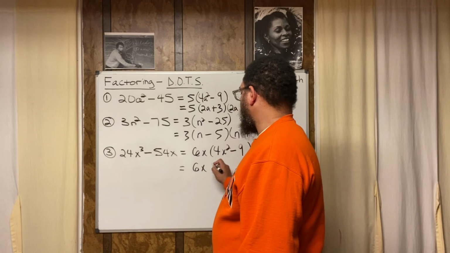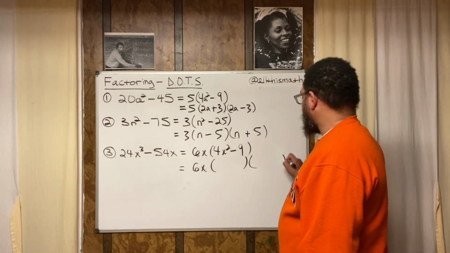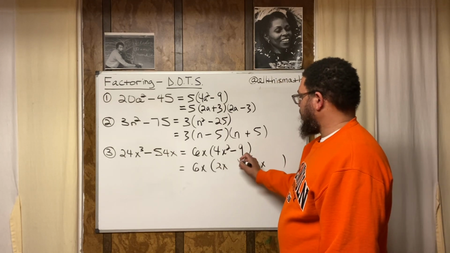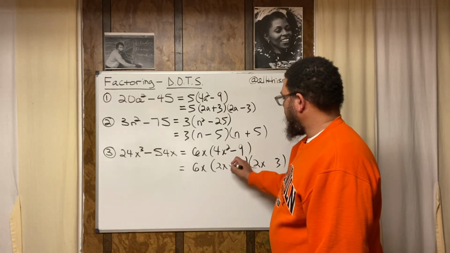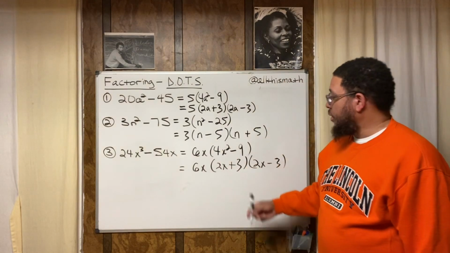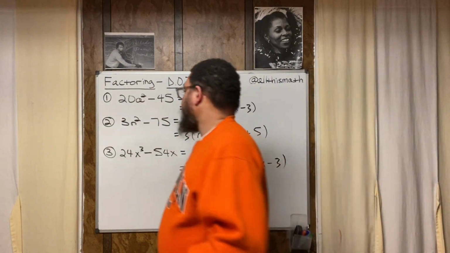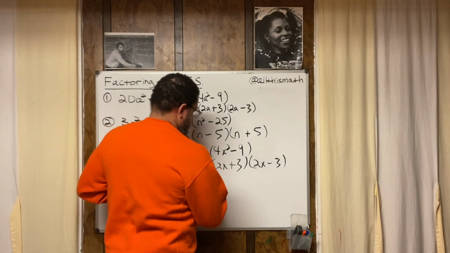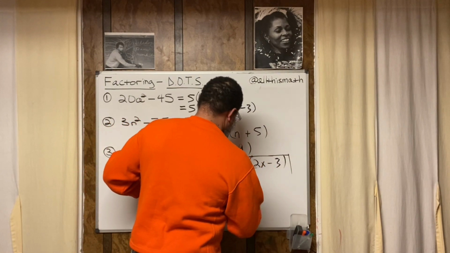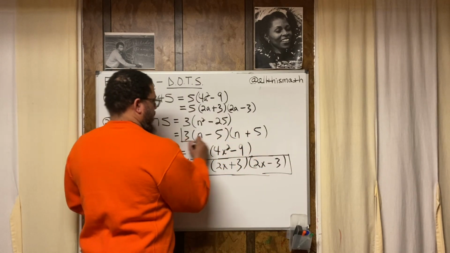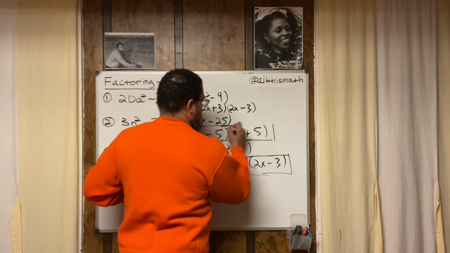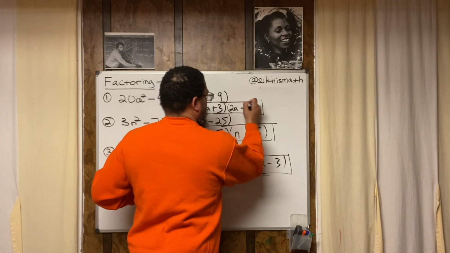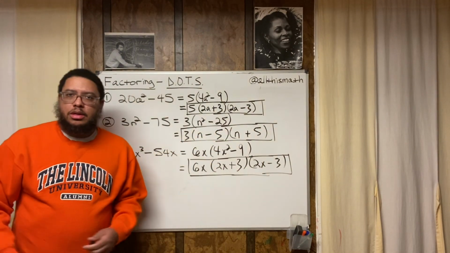So bring that 6x down. Put your 2 binomials. Square root of 4x squared, 2x. 2x. Square root of 9, 3. 3. Make one plus, one minus. Look what I did. I switched it up on you. I put the plus sign first this time. I could do that. You could do that. Whatever you want. This is the final answer. Boom, that's that. Now we have factored completely.